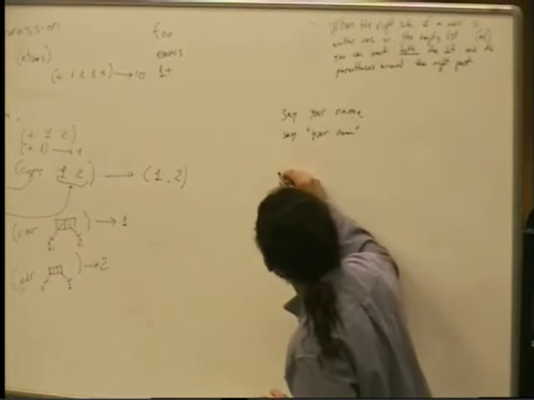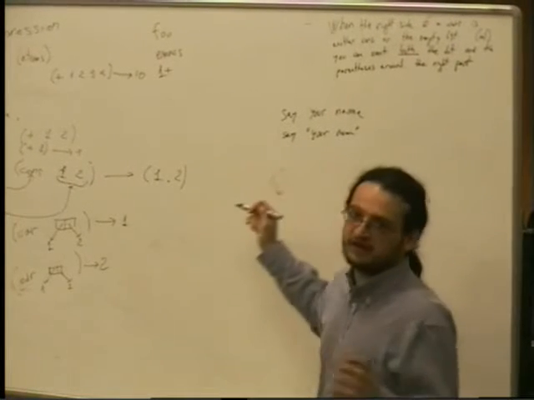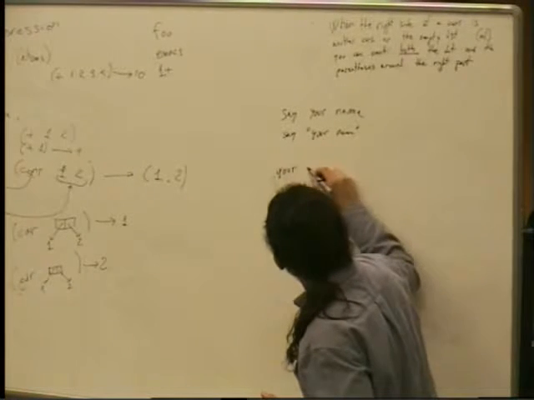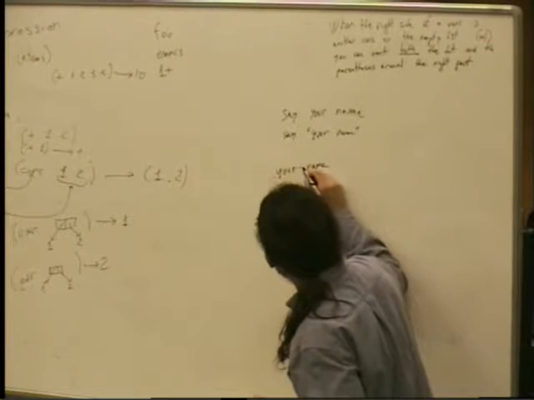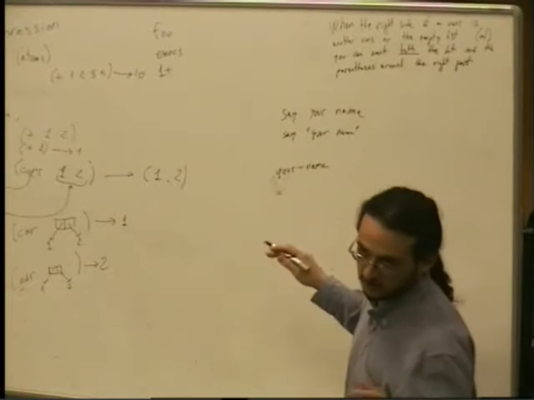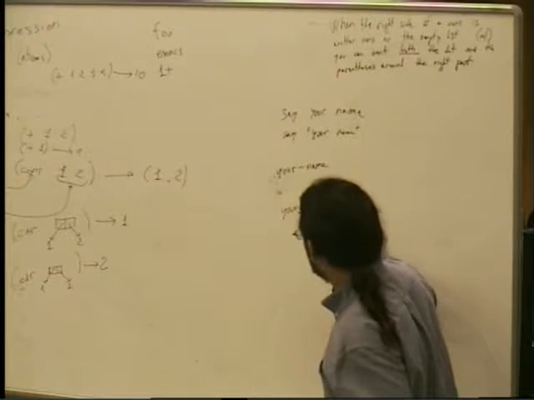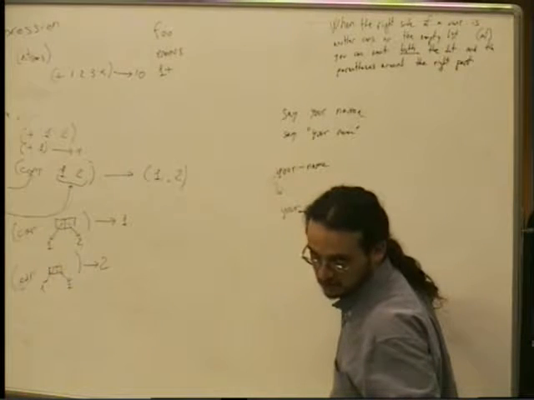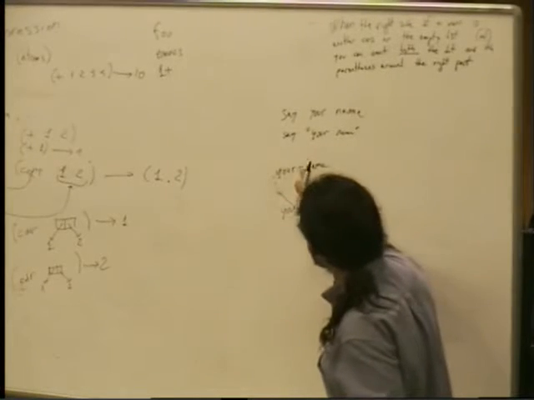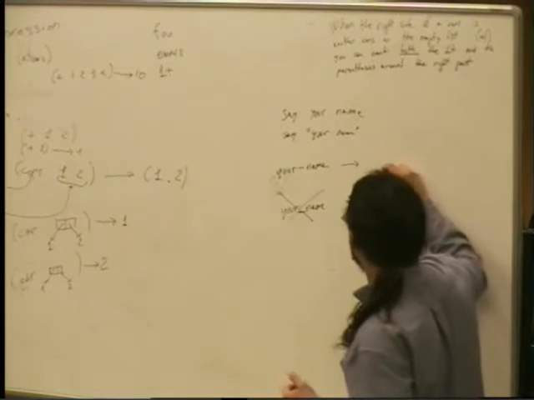If I say your name, let's say that you have already defined a variable your-name whose value is Pablo. If I say your-name, you can use the minus, the dash, in the name of symbols. It's very common and very readable. I prefer that to the underscore. You could also say this with an underscore instead of a minus, but it is less beautiful and less easy to read. So typically we write like this. Okay, so you can say your-name, which is the value of the variable, for example, Pablo.